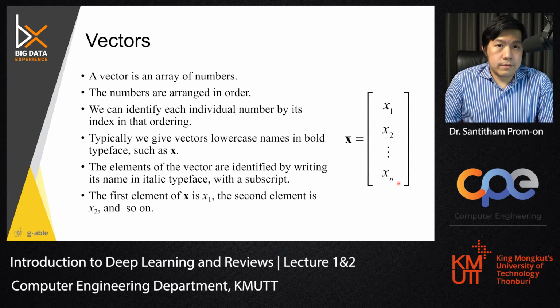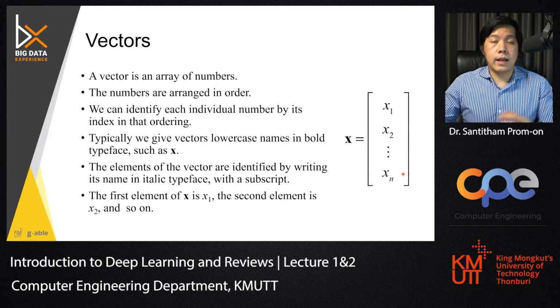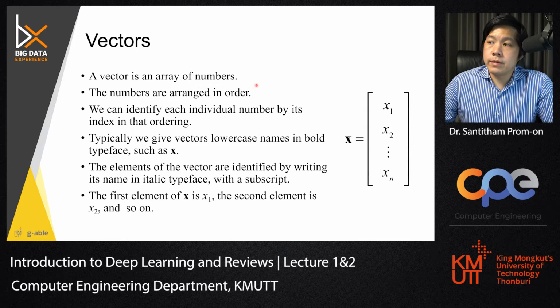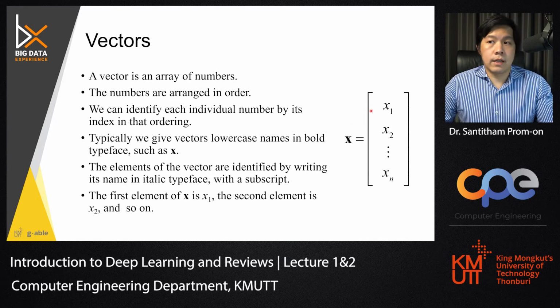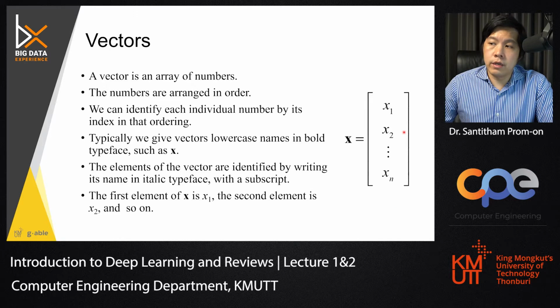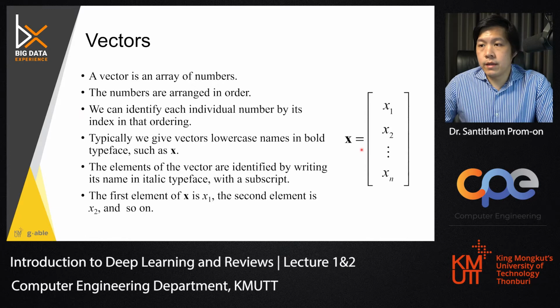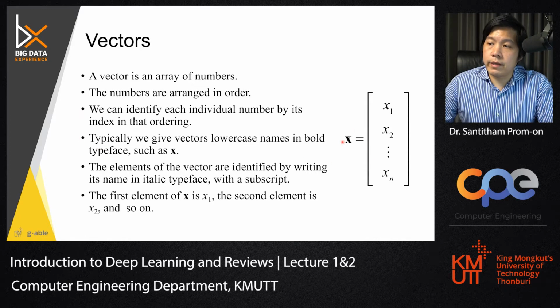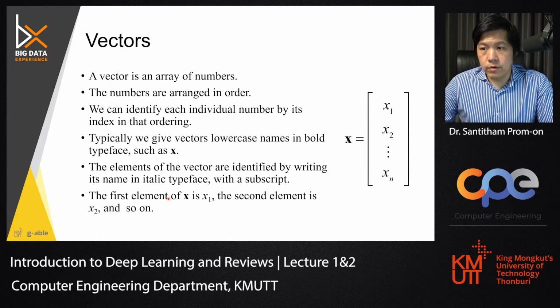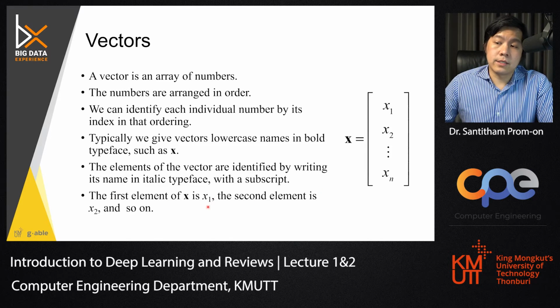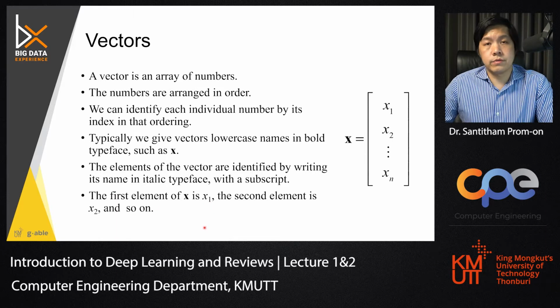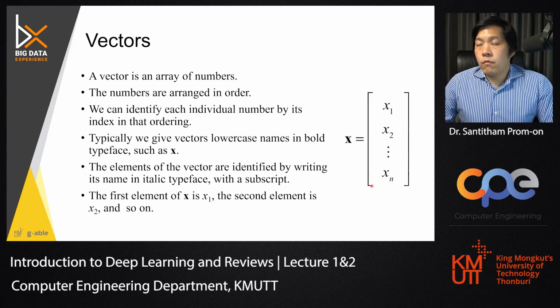Now it comes to the vector. When we talk about vector, what is it? A scalar is just one value. A matrix has two dimensions. A vector is actually a matrix, an array of numbers, just arranged in a column. Think of it as a column vector. It is arranged in order. The order is important, and you can identify elements by index. In mathematical terms, you would write it as a bold lowercase letter to denote the vector. Elements in the vector are denoted with subscripts, like x1 and x2 and so on.